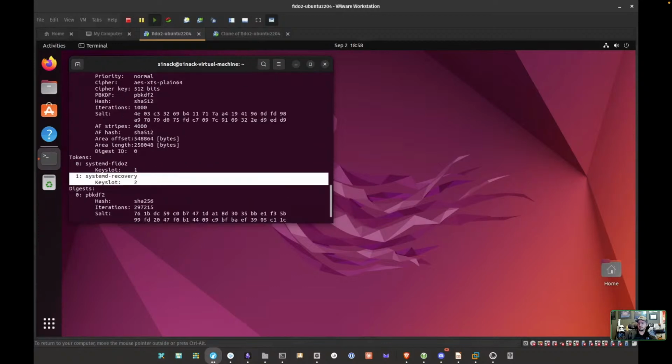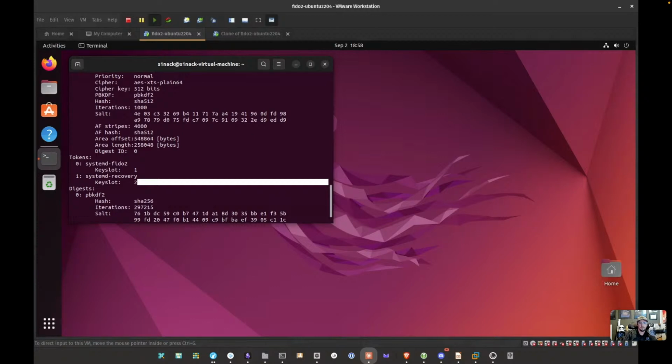Can I ask about slots? Do you have time for that? Are slots the amount of keys that are registered with the device to produce the token? Is that the concept of slots? Yeah, the idea is that you can have different methods to authenticate with the system that can decrypt the master key that is actually used to decrypt the drive.